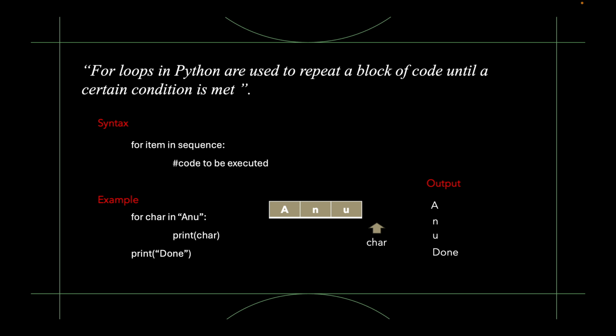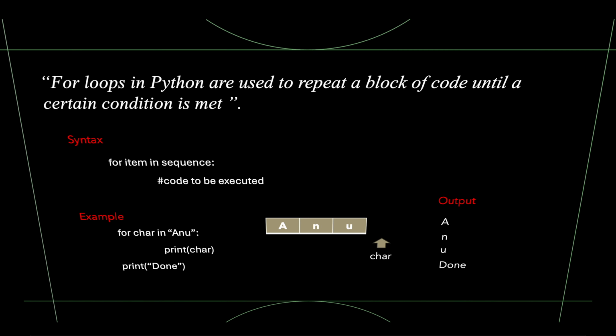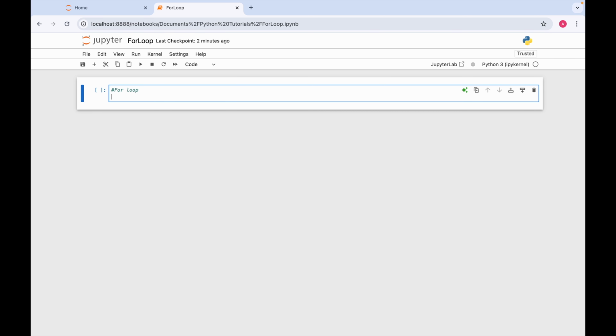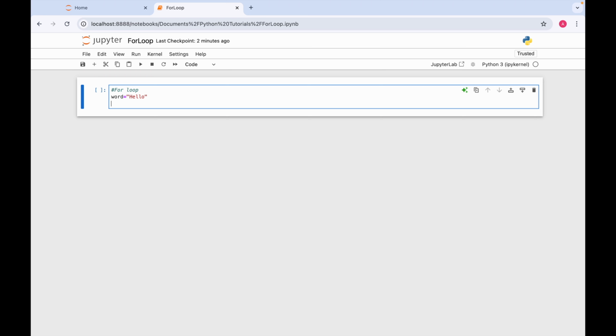Now let's practice in Jupyter Notebook. Now let's take a look at an example. Here I'm going to use a simple for loop. First I'll create a variable called word, and then I will write some string, hello, and then I will use a for loop.